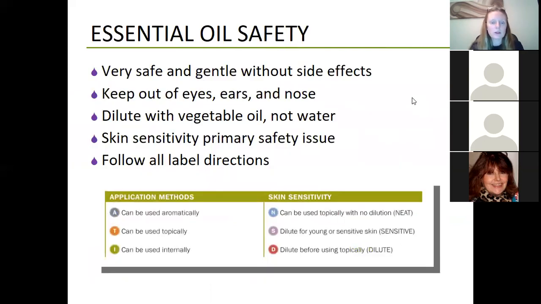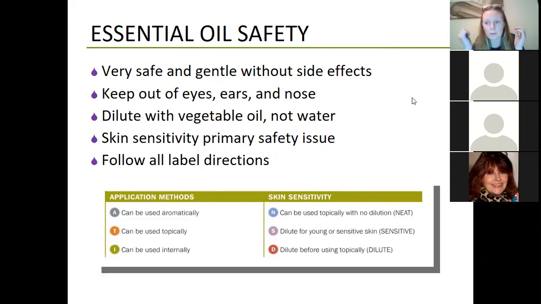Okay, so as I say, the oils are very safe and they really are gentle without any negative side effects, but you just need to be wary of a couple of things. First off, don't get them in your eyes, don't get them into your eardrum. You can use it around the outside of your ear and on your earlobe. You can pop it underneath, or on the front of your ear here, but just don't get it inside your eardrum, and don't get it up your nose. Again, you can use it over the bridge of your nose, you can use it on your top lip, on your philtrum, but don't get it inside of your nose.